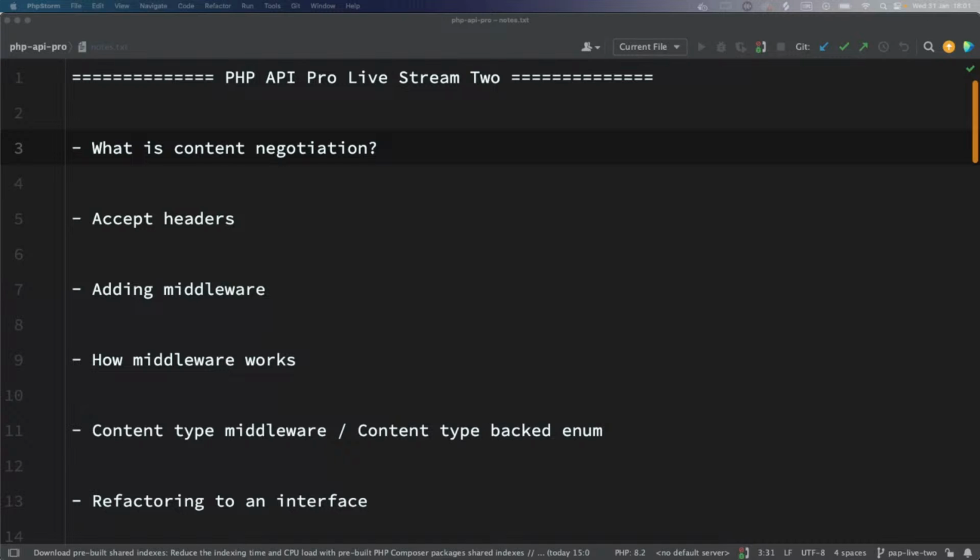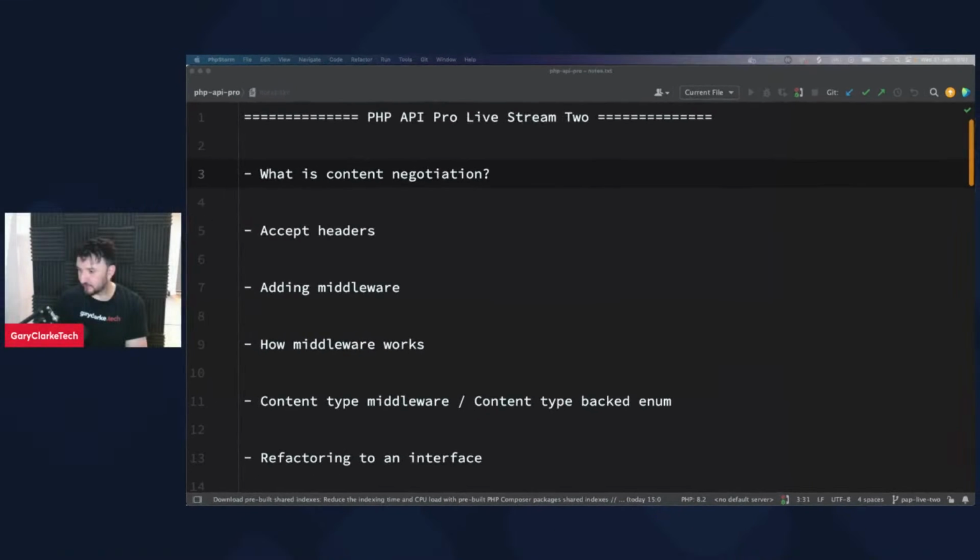As we discussed last week, the reason we're using the Slim framework is because it's really lightweight and minimal and stays out of our way and helps us stay focused on the stuff we really want to learn about, and that is APIs and REST. And then we're going to create our own content type middleware, and that is going to depend on a backed enum to help it make decisions. And then once we've made a massive mess, we're going to refactor it all behind an interface. It's going to be pretty cool. You'll learn a lot of cool stuff in this one. Last week was my first stream, so I didn't want to do anything too difficult. This one we're going to level up a little bit, and it's going to be a lot of fun.